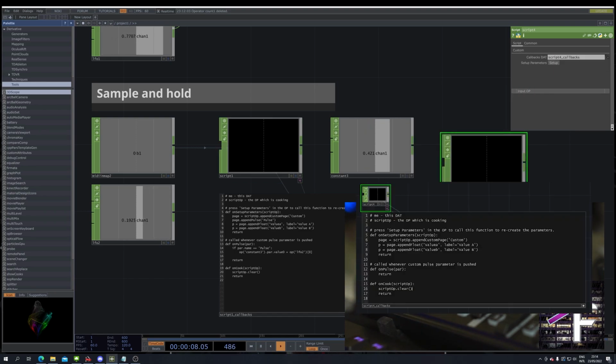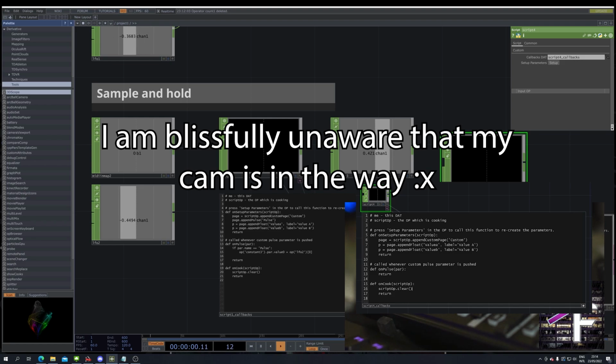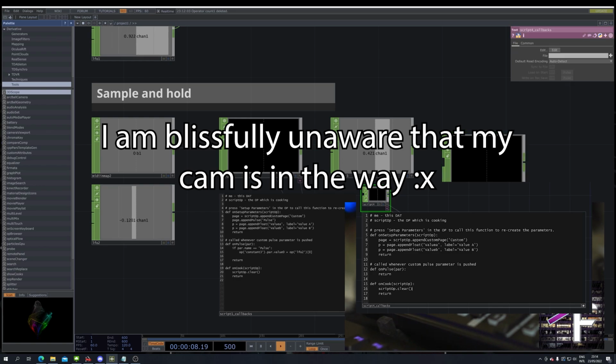By default, it will look like this. Just move this over a little bit. And if you want to edit it, you can simply click the little viewer active button here. And now we can just type things into the script. It's pretty simple.